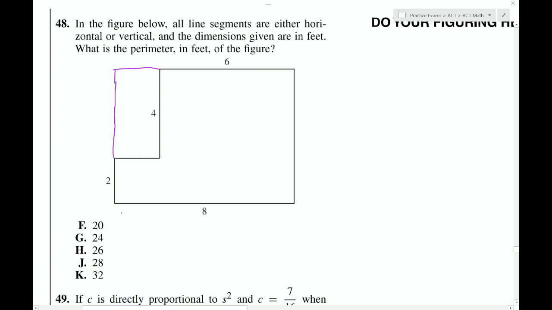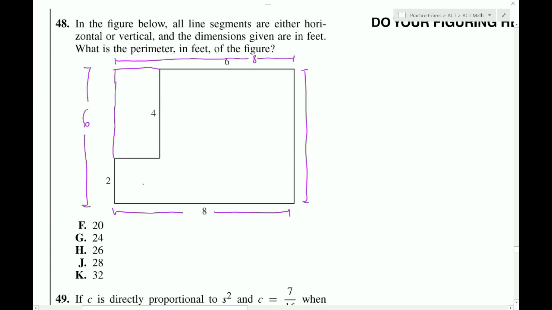Okay? So it's 8 on this edge, and it's also 8 on the top edge. Right? That 6 is no longer valid if we're going all the way out to the purple. Okay? And now our verticals, this vertical seems to be unknown, but here we have a 2 with a 4, so this vertical is a 6. Therefore this would also be 6. So we have 8, 8, 6, and 6, so that's 14 twice, which is 28.